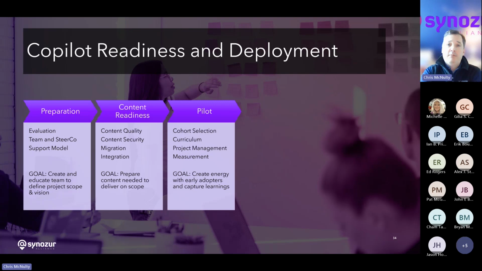The pilot is where we figure out how we're going to start working through the organization, being able to pick the right blends of people in the right groups to give them a structured program to be exposed to and learn how to work best with Copilot to achieve the goals that you've set up in earlier phases. And it's really about not just creating energy and wisdom, but capturing the learnings that you're going to need. So each phase of the pilot gets successively better, and you can hand that off into a rollout program as well as going into production.